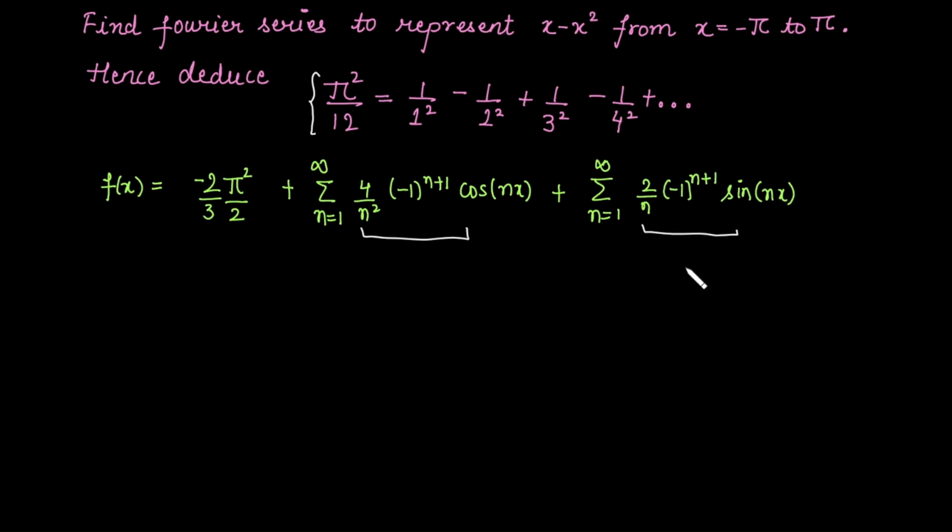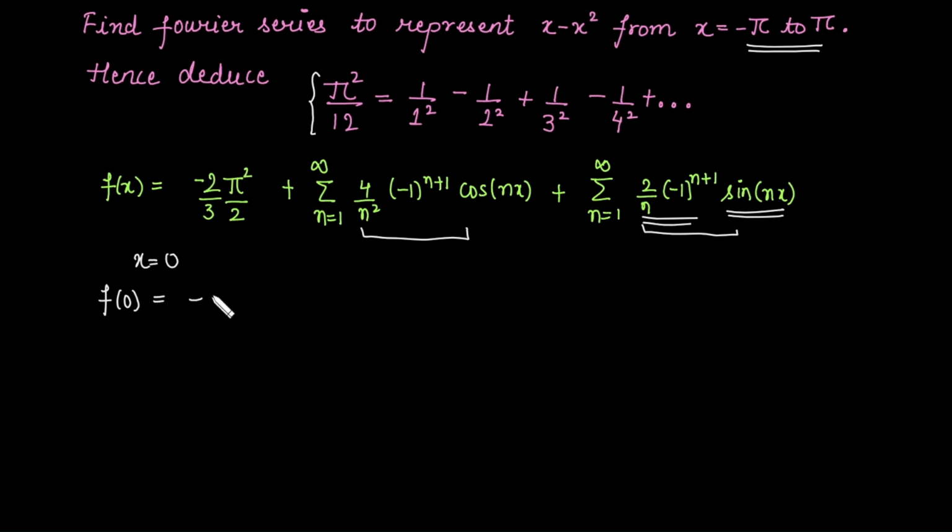For that, we need to choose the value of x for which it is getting 0. Because this is a non-zero quantity, we can make this factor 0. And when we choose x, make sure that it is a part of the interval. For what value of x is this getting 0? From this interval, that is 0. So if I put x equal to 0, check whether we are getting this series or not. So when you take x equal to 0, we have f of 0.